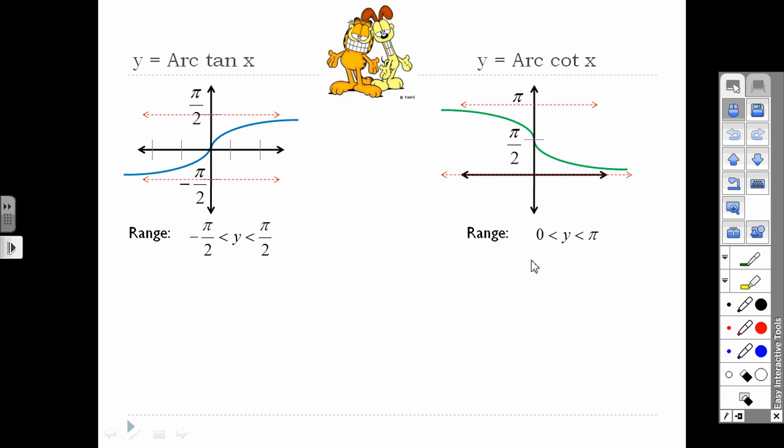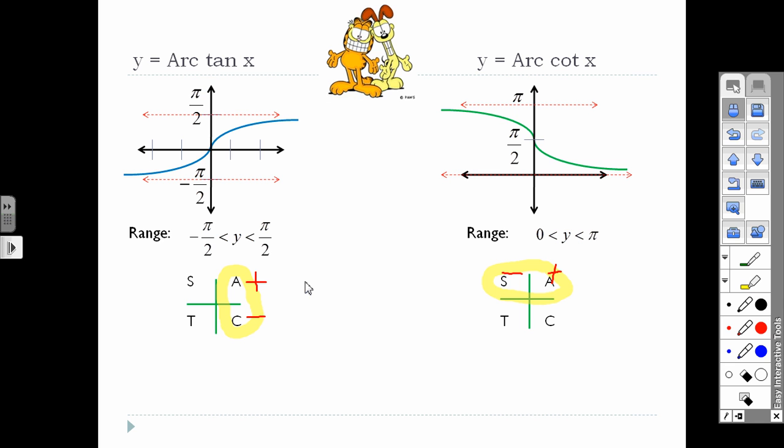Okay, so these ranges that I have here should look familiar because they're very similar to what we had for sine and cosine. And if you recall, with our All Students Take Calculus, for sine, we were using these two quadrants, right? And then for cosine, we were using those two quadrants. Which, if you remember, A is always for positive, and then this would be the negative quadrant for sine. Here's A is positive, and then this is the negative quadrant for cosine. So it follows the same rules as the quadrants for sine and cosine.